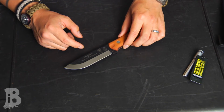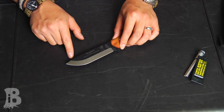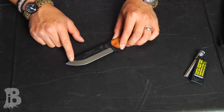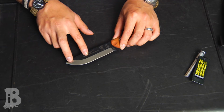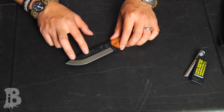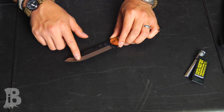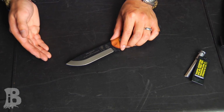And let's go on to the actual blade. From far away, this looks like a traditional Scandi grind, but because Scandi grinds are often pretty hard to take care of in the field, they decided to go with the modified Scandi grind. So it's a Scandi grind with a very micro bevel right there. And the reason for that is just field maintenance.